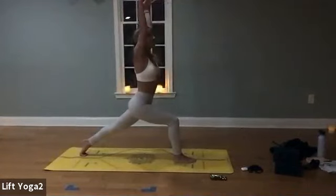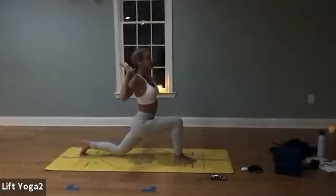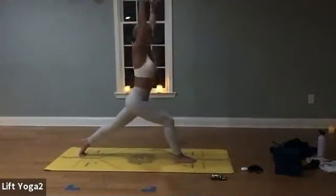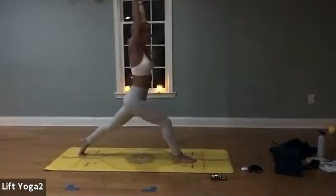Extend your arms overhead, deep inhale. Exhale, baby back bend, hover your back knee. Inhale, rise up. Exhale, baby back bend, lower with your back leg. Then drive up through your front heel. Last one, inhale low. Exhale, lift back up.